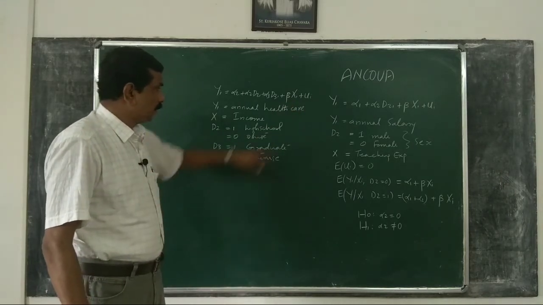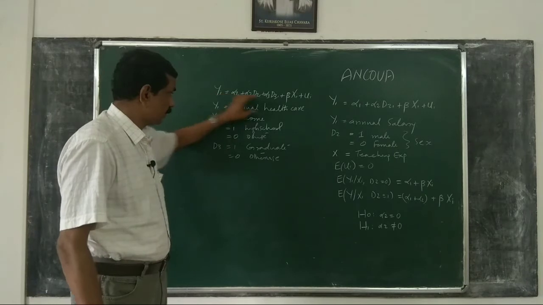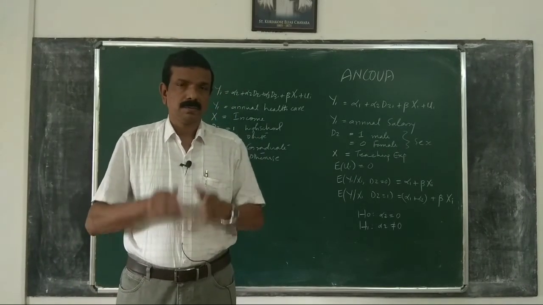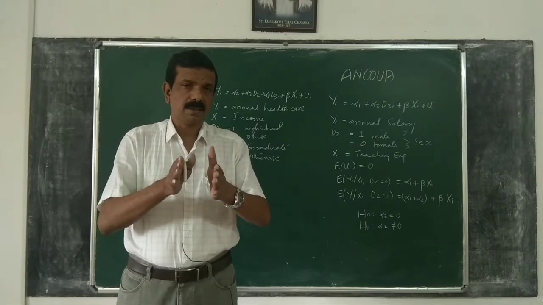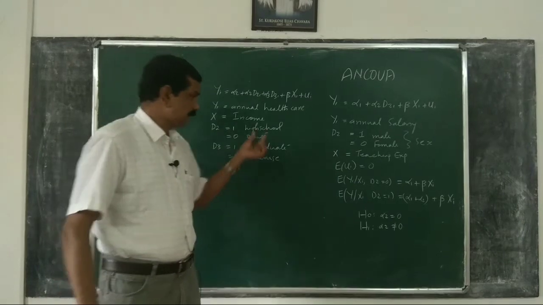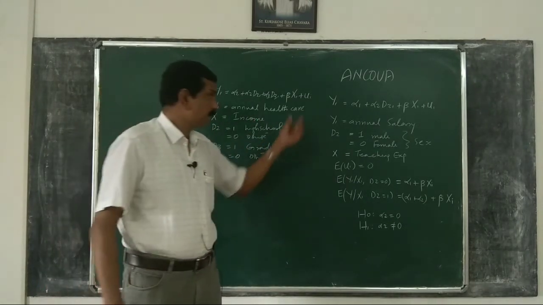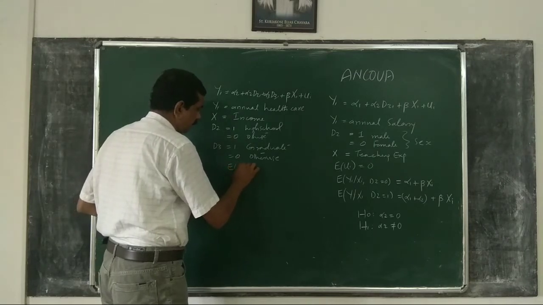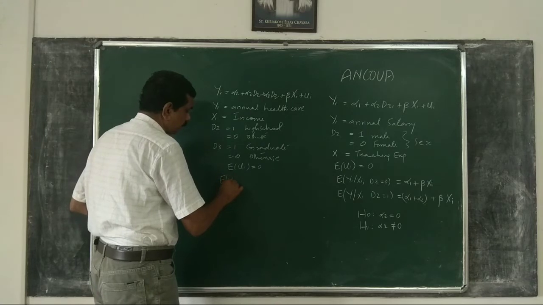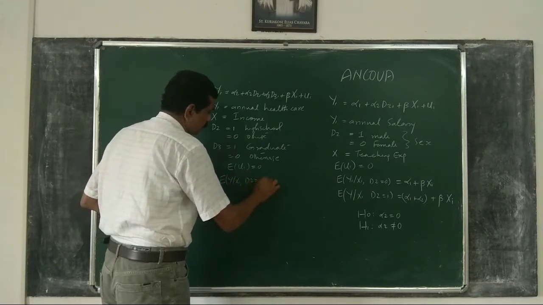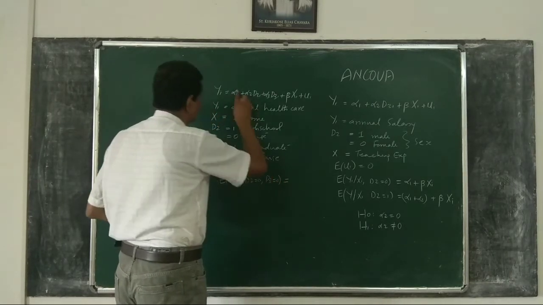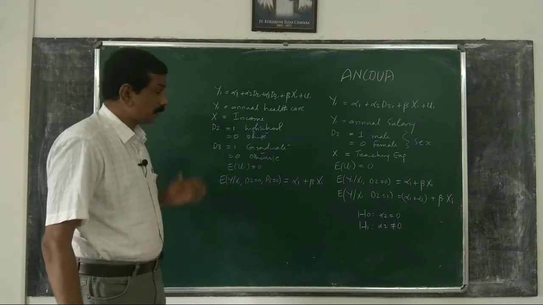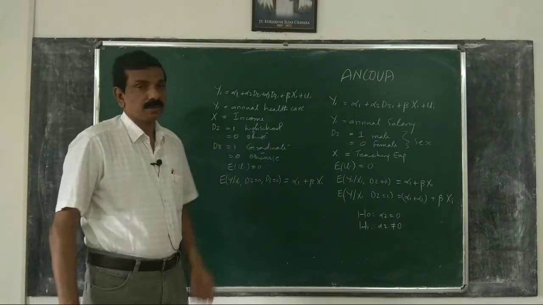Now here we assume that as income increases, expenditure on healthcare also increases. But education is a factor determining healthcare expenditure. So we want to know whether there is a difference in the annual healthcare expenditure corresponding to different levels of education, keeping constant the level of income. Now, assuming that all the classical assumptions are satisfied and expected ui is equal to 0, expected Y given Xi, D2 equal to 0, D3 equal to 0 is equal to alpha 1 plus beta X. This is the annual healthcare expenditure of a person with less than high school education.